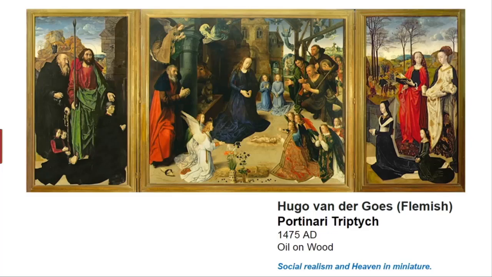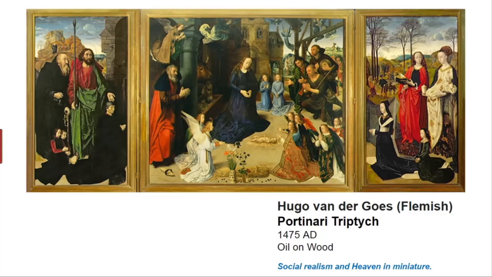During this time, there's an interaction starting up between Italian and northern art. This particular panel is a large painting — I think about seven feet high and twelve feet across. It's a triptych, actually in the Uffizi Gallery in Florence, but done by a northern Flemish painter. It was one of the first examples of Flemish art coming into Italy, and the Italians were blown away by it — the level of realism you could get with oil paint and that whole northern way of representing things. But the northern approach is a strange mixture of medieval sanctity and physical real world.